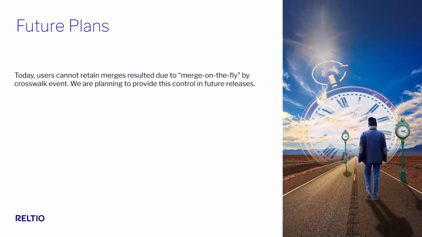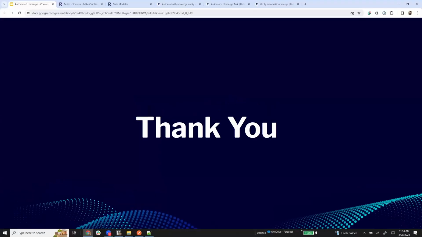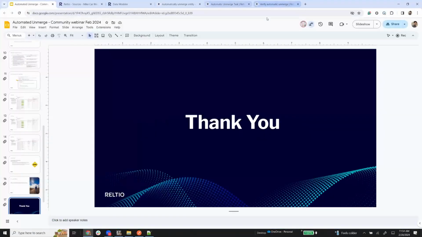Those records are by default today unmerged because they don't meet the matching criteria. But we realize that also falls under the manual merge category, and this is being worked on right now. We'll release this functionality very soon, which is, again, default. It will not unmerge those records by default, and you get to basically control those as well. So those are the things that I wanted to cover in this session.